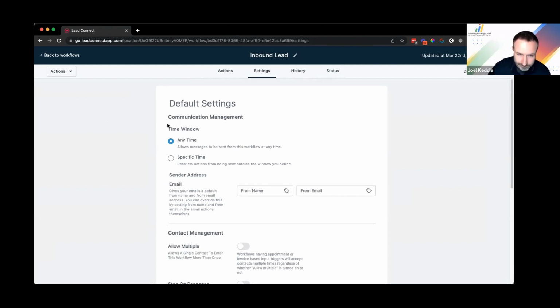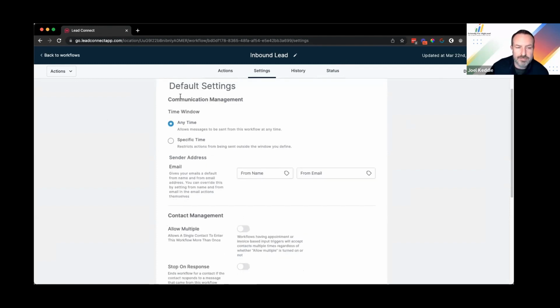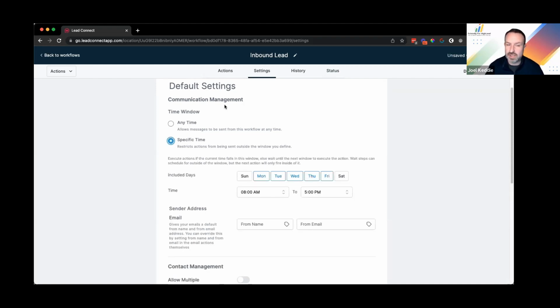All right, so we'll just go down the list here. If you're familiar with workflows and you've seen this, cool. If not, maybe you're brand new, or you just haven't played around with workflows a lot yet. The default settings: time window. You want to determine if you want this workflow to fire at any time, so as soon as it's triggered, you want it to fire, or are there specific days and times that you want it to fire? Typically, I just leave it on any time. If I need to do any kind of filtering as far as time goes, it really depends on your use case of what you're trying to do with that workflow.